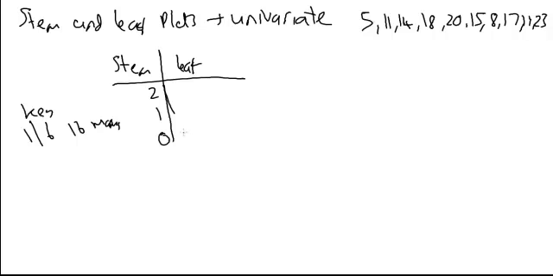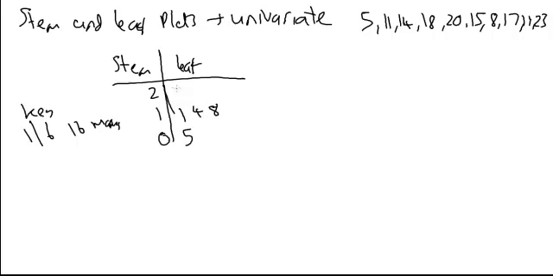So 5 is going to go here. 11 will be just 1 here. 14 is going to be 4. 18 is going to be 8. And again, we only write 8 instead of 18 because the number of entries we put in is going to be the frequency. So if we'd written 11, 14, 18, then that would be 6 times longer than 5. While there's only 3 numbers put in, so it should only be 3 times longer. So that's why you only put 1 digit.